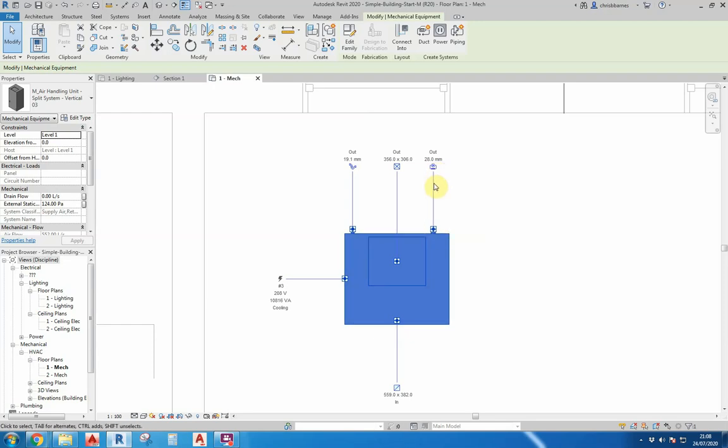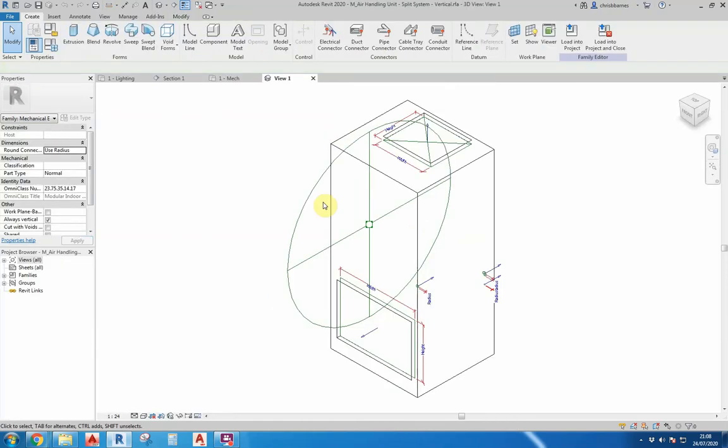On this side here, we've got a return air connection, and then over here we've just got one pipe shown in this particular view, but there's actually two, and this is for the refrigerant pipework, and then obviously we've got an electrical connection. So it's worth taking your time to get to know and be familiar with these particular items. If we click on this edit family, we can see this a bit more detailed here. We'll just look at it in fine detail.